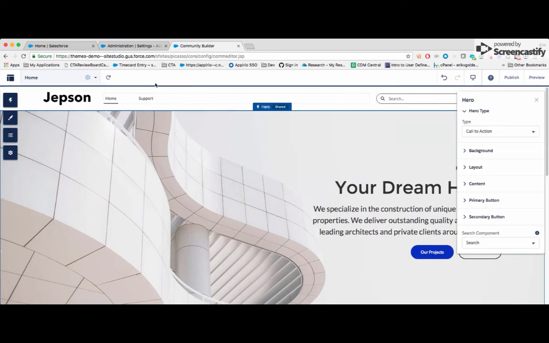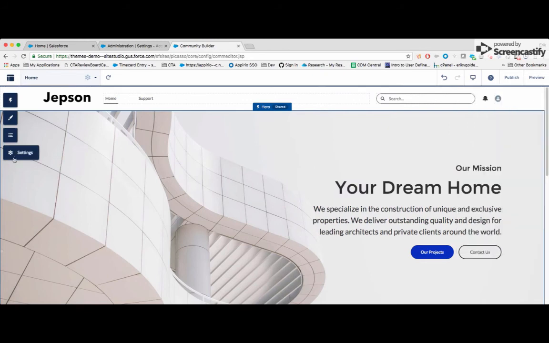start using it, because it's configurable enough that if you're using mostly out-of-the-box components or even custom ones that are really contained to the page, it seems like that is highly applicable to these themes. They can really be applied to any kind of community, especially one that's just using the Peely or one of the standard templates. It's a really good fit there.